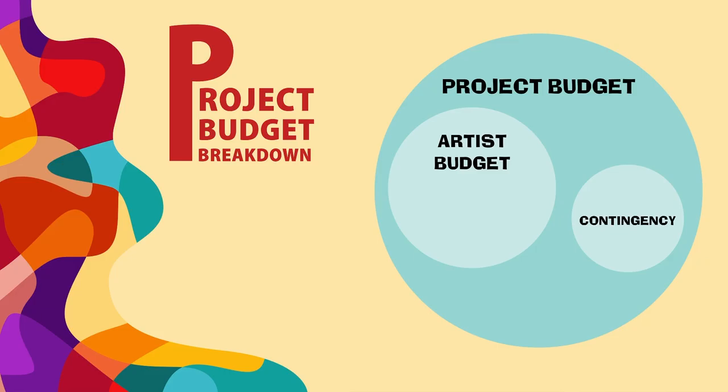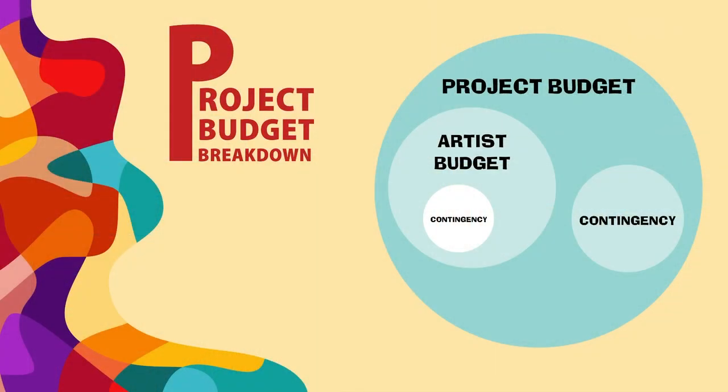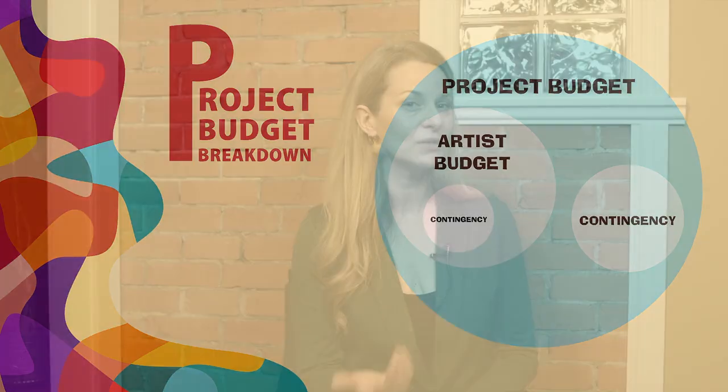We're going to talk about contingency more later on, but your project budget should always reserve a contingency, because things come up and we never know what those might be. Because we know that there's not going to be any more money, we want to ensure that we have a little bit of room in the budget for those things that might come up. So reserve a contingency within your project budget overall for some of those items along the way. In the artist budget, we will also reserve a contingency, and those might be treated slightly differently throughout the course of your project, and that's what we'll talk about in a little bit more detail as we go on.